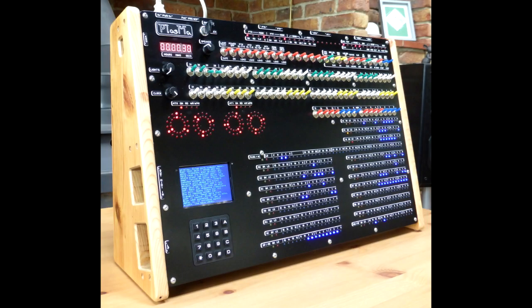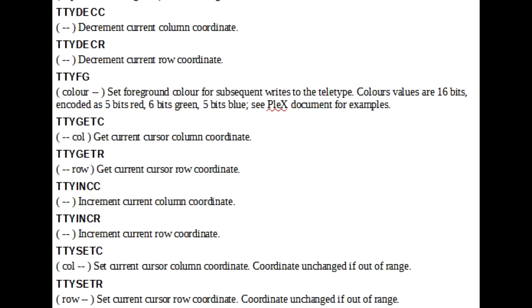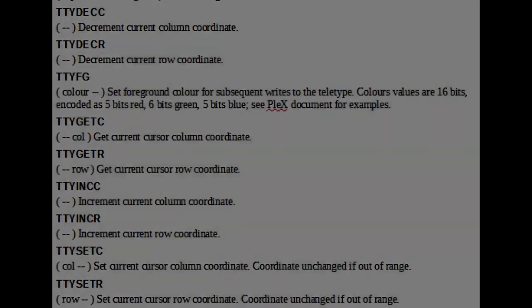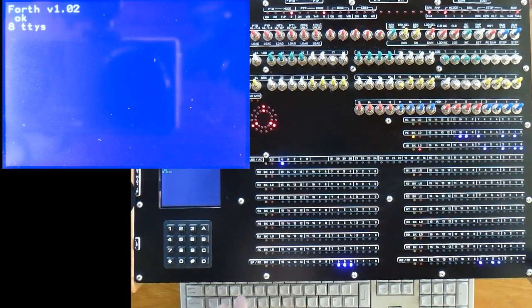We're on version 6.54, and apart from a few bug fixes, the major change is the teletype has been upgraded with cursor addressing features. It's now more like the Opera screen in Plex. There are new Forth words to read and write the current cursor position and for setting colours, so no prizes for guessing the driving force behind this upgrade. I'll set the row number to 8 and the column number to 10 and print the value 100.